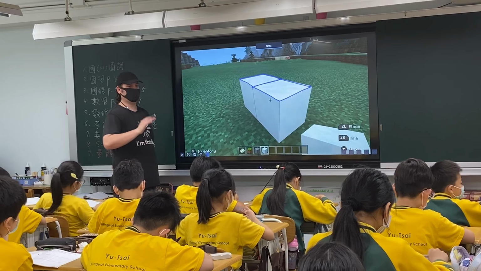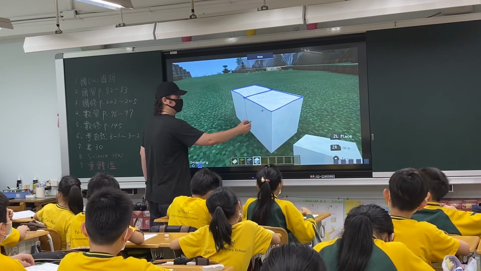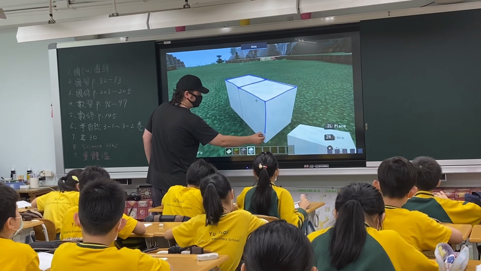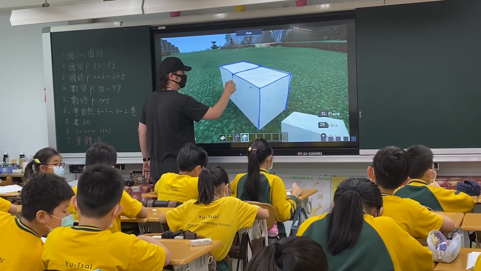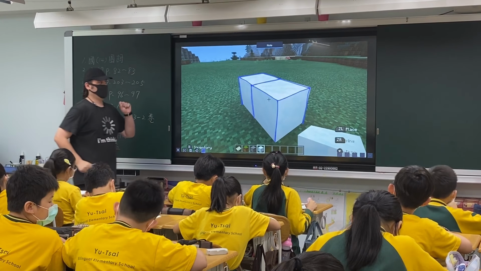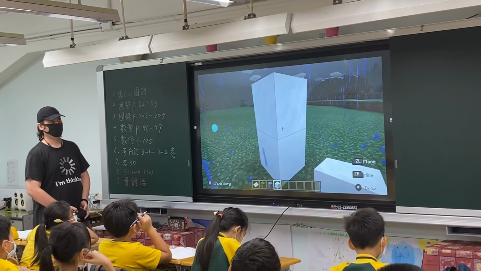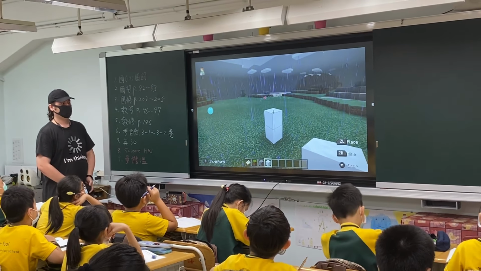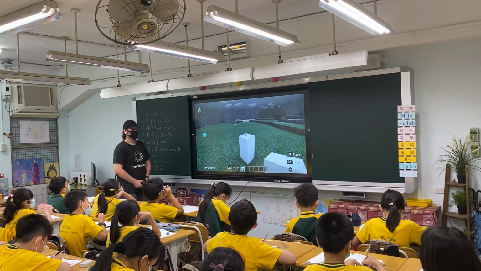Then, the next part is very easy. 1 unit. So 1 dot. We go down for 1 dot, down for 1 dot, down for 1 dot, and down for 1 dot. Okay? You have to make 4 lines down. Let's try and do something here. I'm going to put 1 on top. Okay? I'm going to put 1 up here.